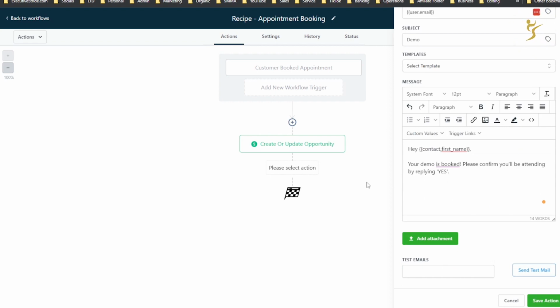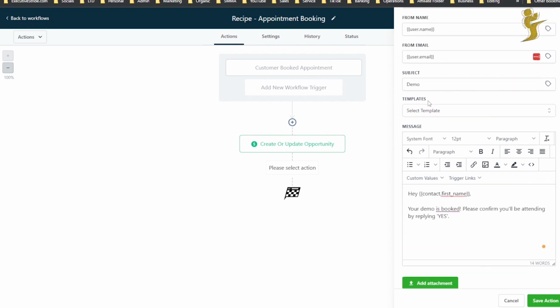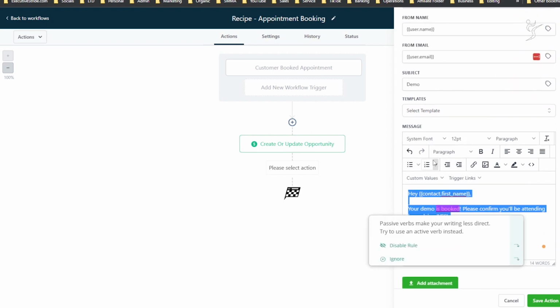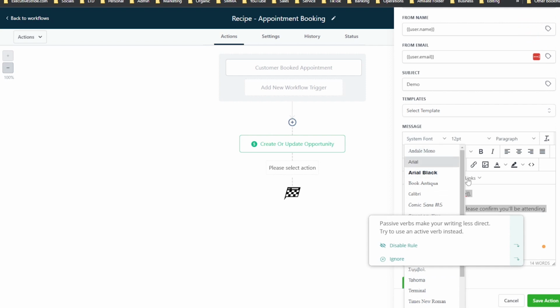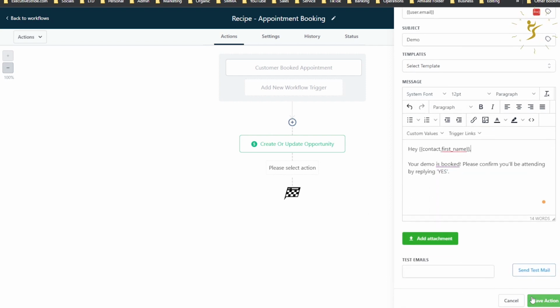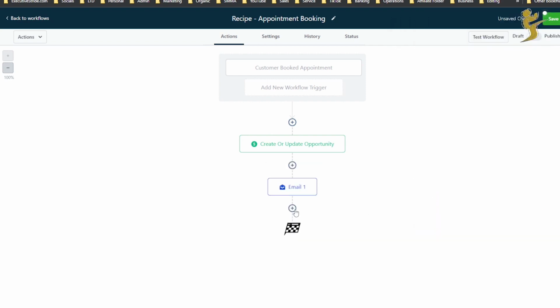So these are things like we show our clients how to build out all their marketing assets, all their sales assets, all these things that you can use to warm them up, and then also how to build out these automations, all this stuff like that. Anyways, so you can really customize your emails in here. You can change the font, do all this stuff, but let's just pretend we're happy with that. We're going to save that.